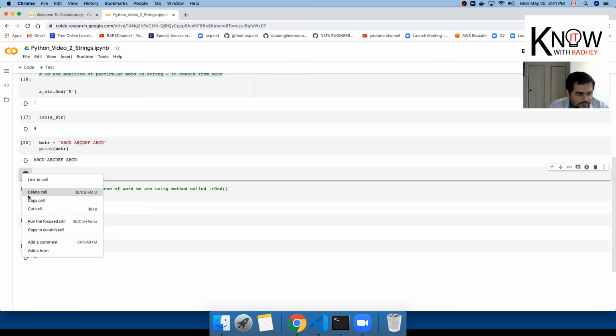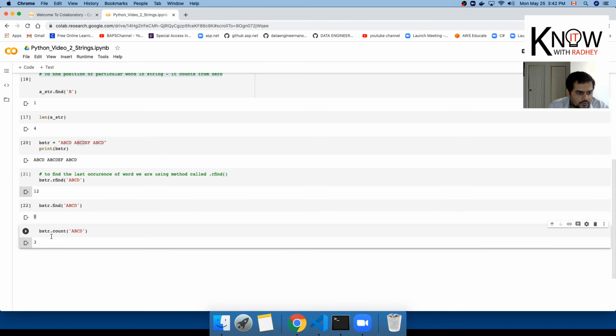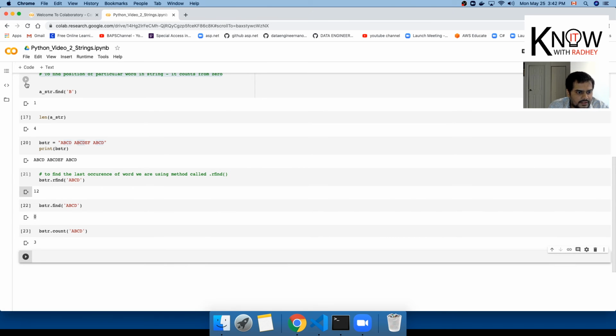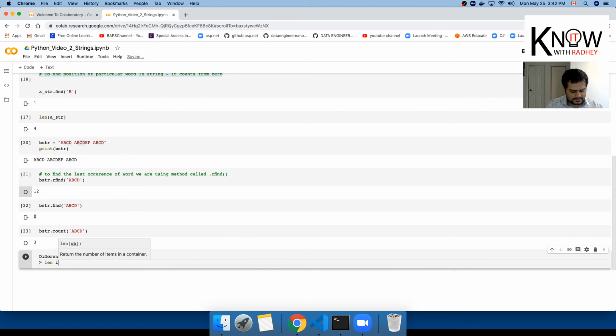Sometimes when you don't have a computer in front of you, you won't be able to easily differentiate between words like count and length. What's the difference between count and length function? First of all, length is a function and count is a method.